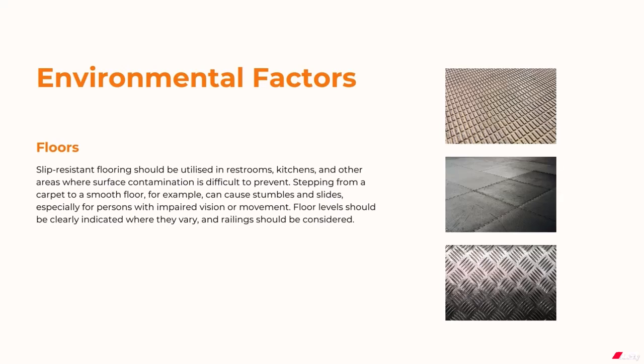Slip-resistant flooring should be utilized in restrooms, kitchens, and other areas where surface contamination is difficult to prevent. Stepping from a carpet to a smooth floor, for example, can cause stumbles and slides, especially for persons with impaired vision or movement. Floor levels should be clearly indicated where they vary, and railings should be considered.